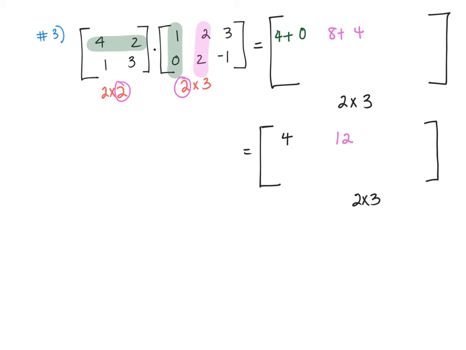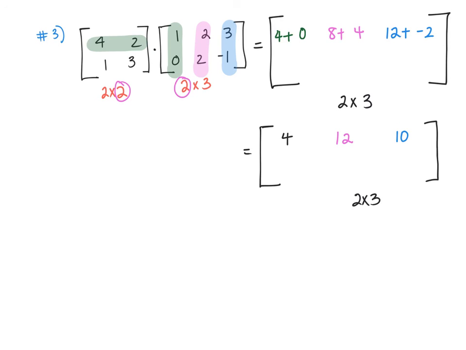And then notice how I still have one more column here. So I'm going to multiply this row with this column. 4 times 3 gives me 12 plus 2 times -1 gives me -2. If I add together, this gives me a 10. And so my last digit's a 10. Notice how I have an empty row here. So this is the first row, but I don't have the second row. It's because I haven't used the second row here.